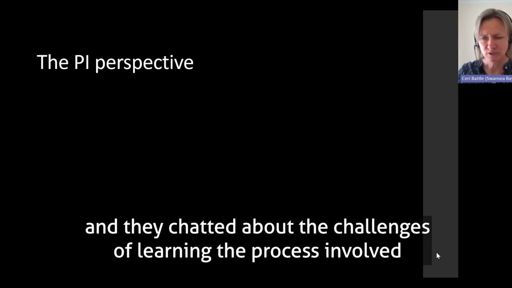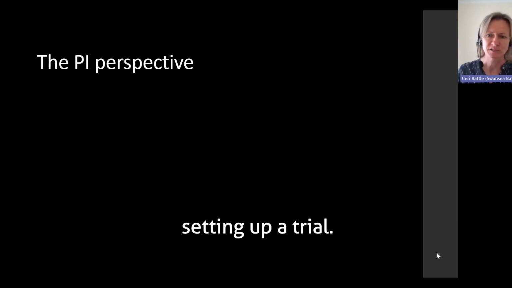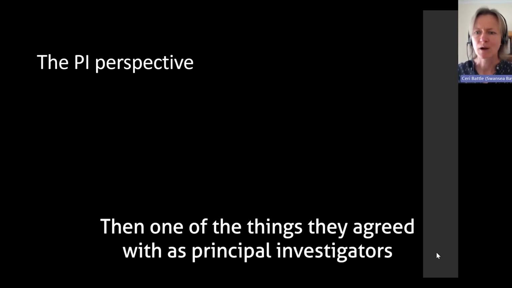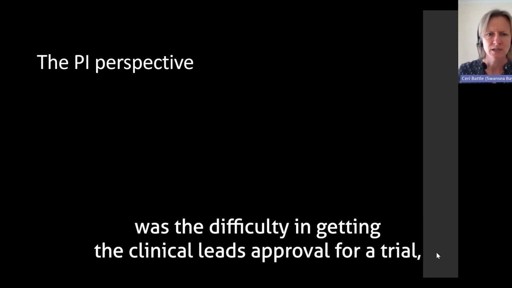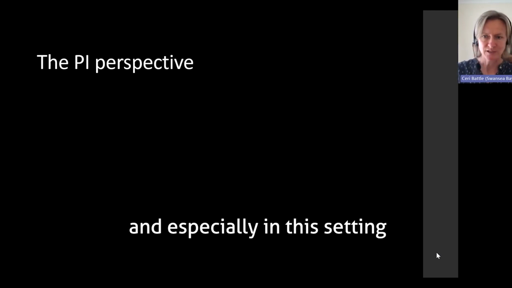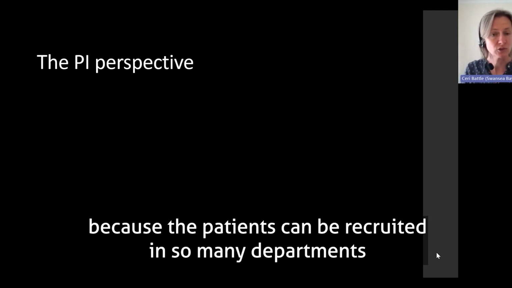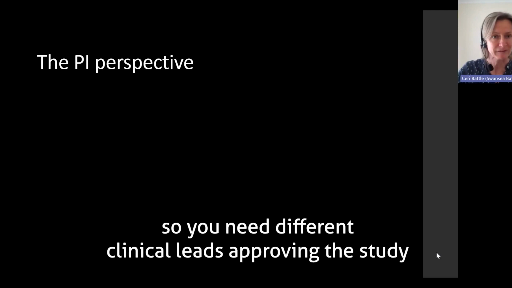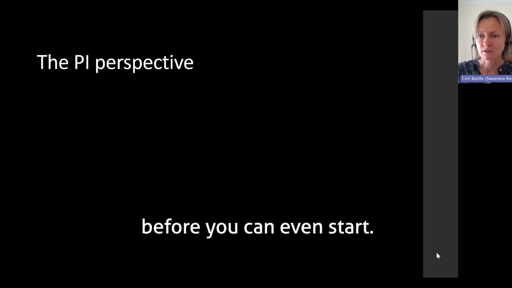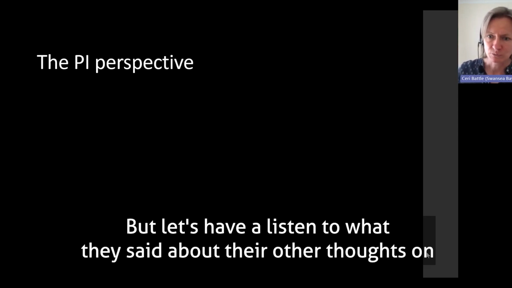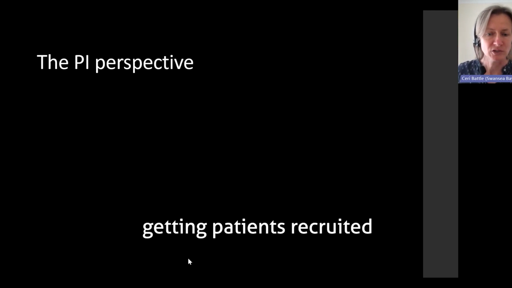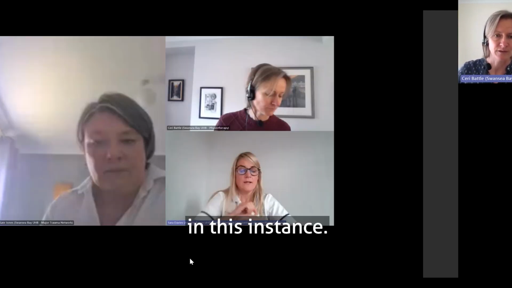And they chatted about the challenges of learning the process involved in setting up a trial. One of the things they agreed on as principal investigators was the difficulty in getting the clinical leads' approval for a trial, especially in this setting, because the patients can be recruited in so many departments, so you need different clinical leads approving the study before you can even start. But let's have a listen to what they said about their other thoughts on getting patients recruited in this instance.